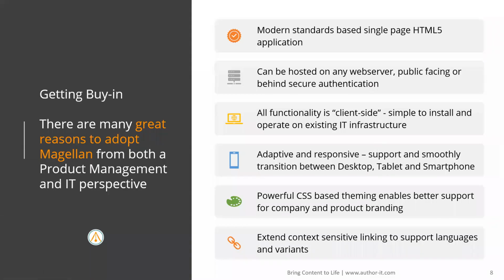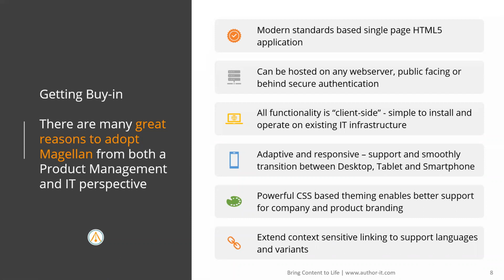Now, getting buy-in. What I mean by that is getting support from your internal stakeholders and external stakeholders on moving to Magellan. I understand that sometimes this is difficult, especially if you've got a lot of history and a lot of different applications using it. But there's lots of reasons that you should move to Magellan and adopt it.